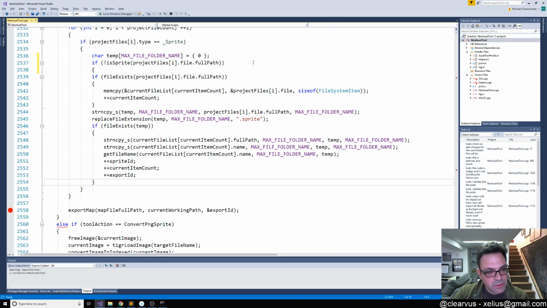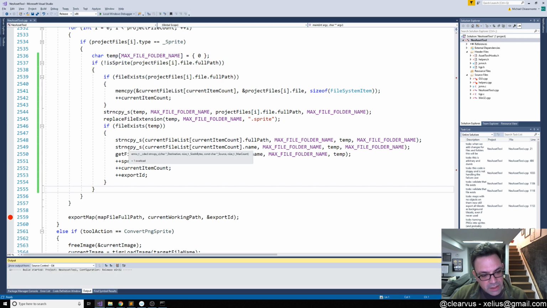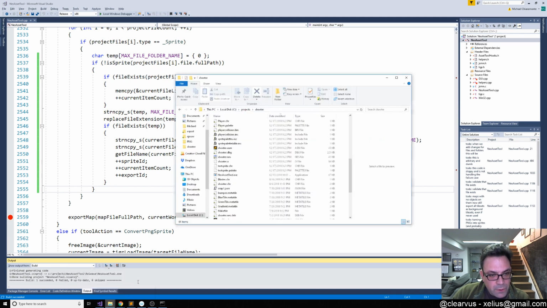So if for some reason we use .png, then it will do what it was doing before. Otherwise, it will skip this step so that it doesn't double generate like it was doing before.